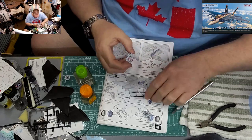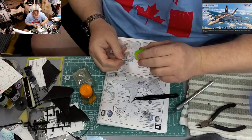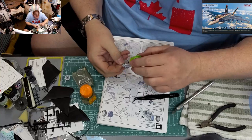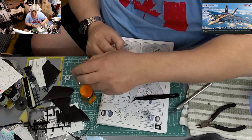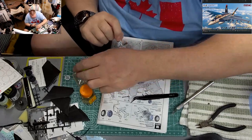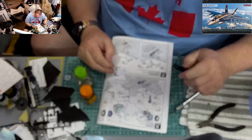You got it right, it almost fits just on its own without you having to even put glue on it. Of course, if you don't put glue, you're gonna have a bad time later on when you've got pieces falling apart on you. And there's our port main landing gear.